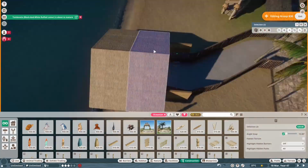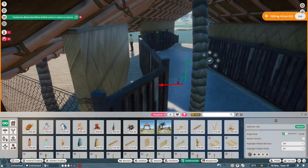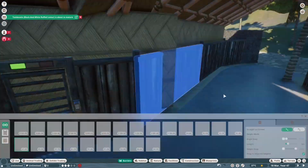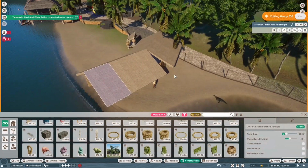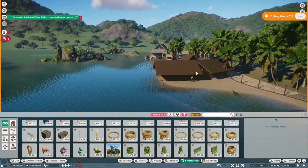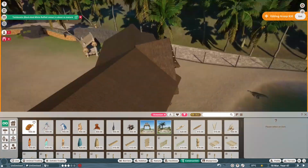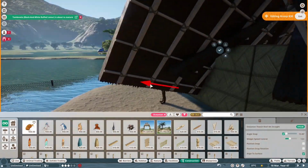It's really, really great. Now, this building I'm building right here is kind of like the staff building in quotations. There's nothing inside of there, but it gives the idea that there's a staff building inside there, and it's mostly just for the actual staff to access the enclosure. And it's also inspired by, I'm not sure if it's general Polynesian or specifically New Guinean, but it is inspired by a real building, or actually at least concept art of a real building, and I really like the style. What can I say?